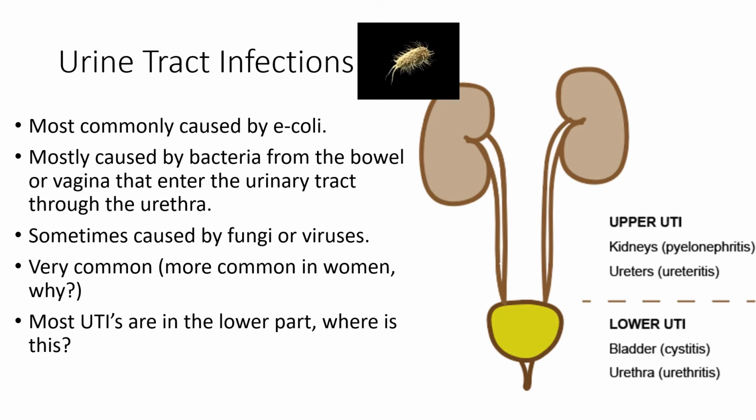The further up it gets, the more serious it gets, because your patient is then at risk of being systemically unwell and getting sepsis. But that's not to say that a lower urinary tract infection couldn't give you sepsis as well, depending on whether or not your patient was immunocompromised. But there we go. So there's lower UTIs and upper UTIs.